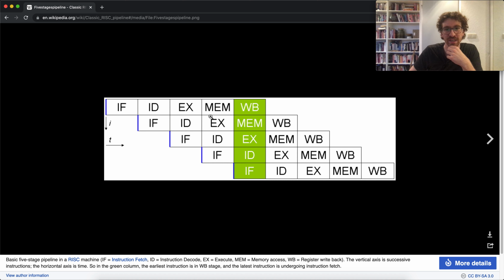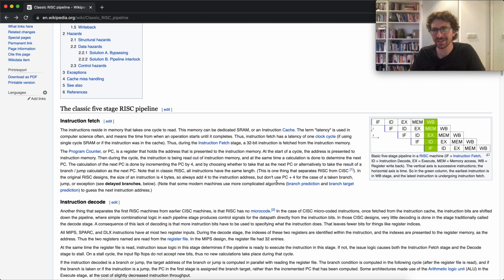And what you can see is that at some stage, you can have 5 instructions running in the pipeline at a time, because there are 5 pipeline stages. And so you can have 5-level parallelism here on a single threaded CPU, which is pretty cool. And it's not perfect, of course. There are exceptions to this.